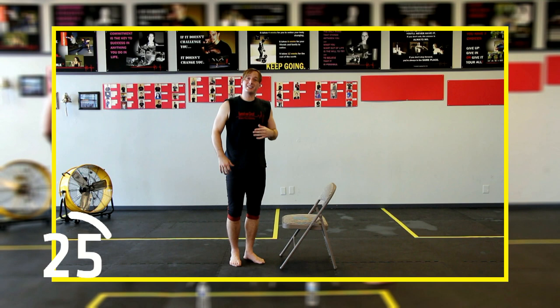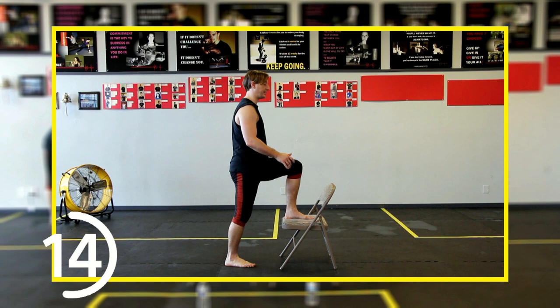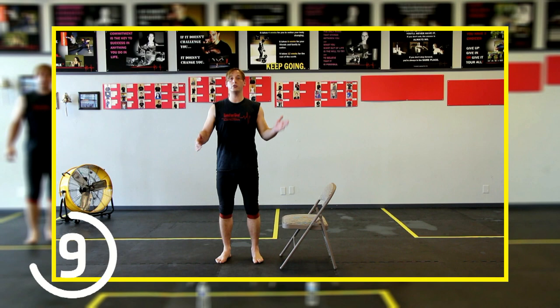Exercise number two is a step up knee raise. Now, whenever you do the knee raise, it's basically doing a standing commando crunch, an abdominal core exercise. I always go center of my chair, tuck my knee, and then I'll bring myself back down. Then I want to switch to the other side. Now, if you don't feel safe doing that, then what you can do is you can go elbow to knee from a standing position and create a nice abdominal crunch.